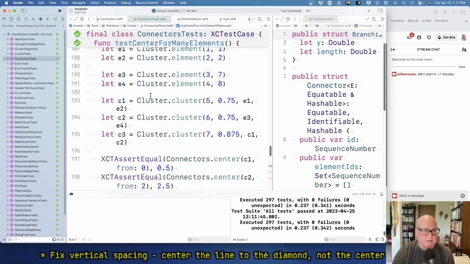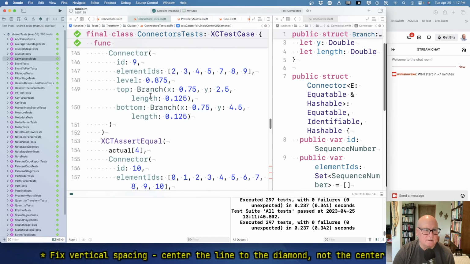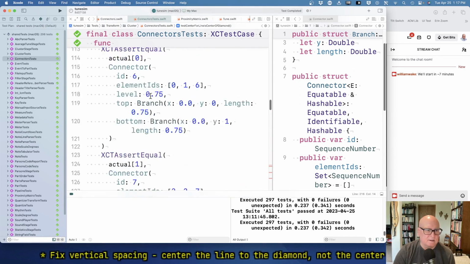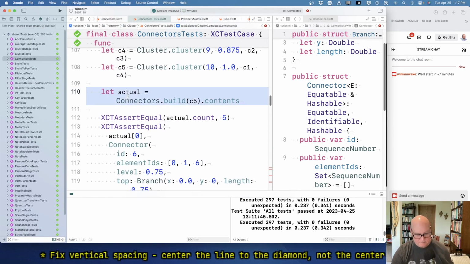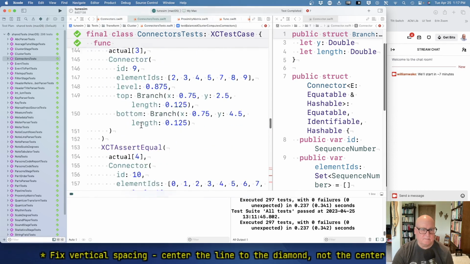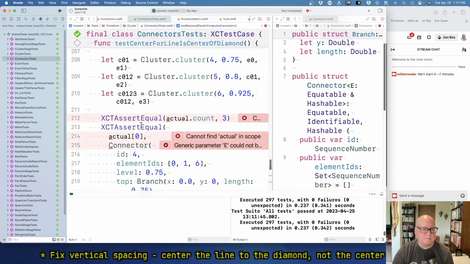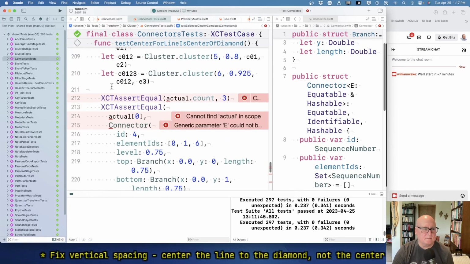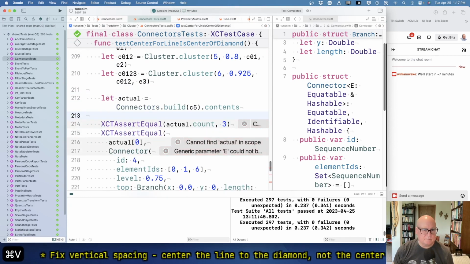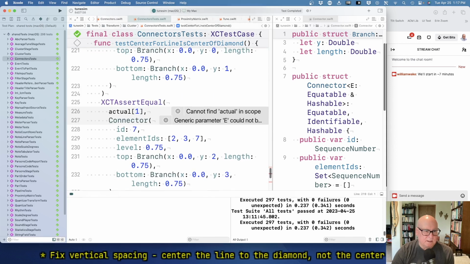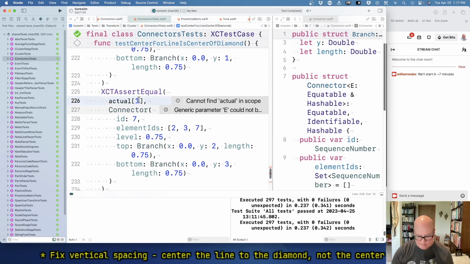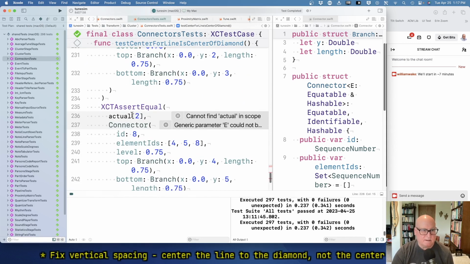Oh, I didn't get actual yet. Okay, ID 4, 5, and 6.